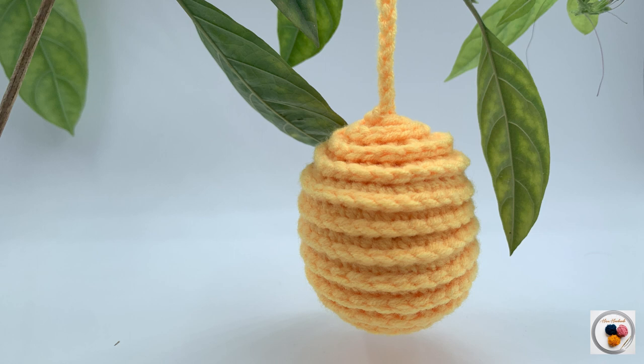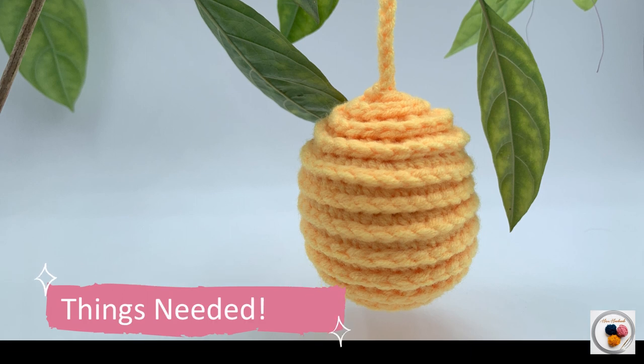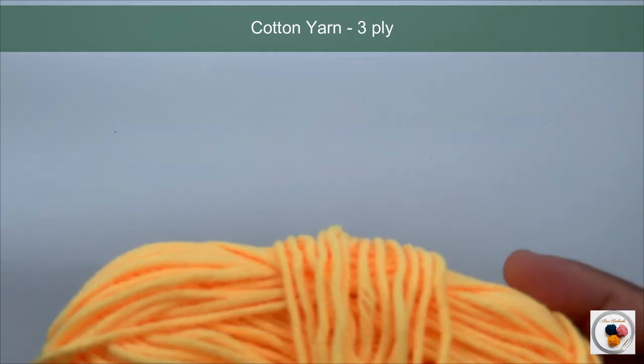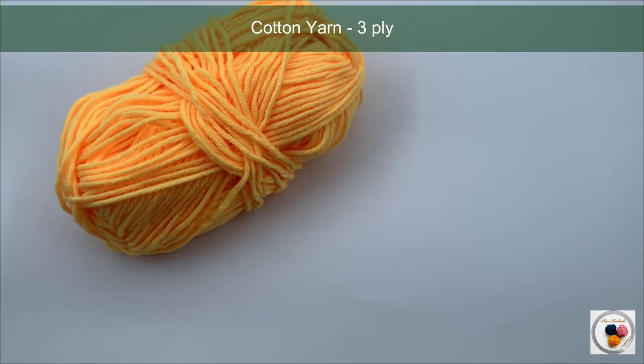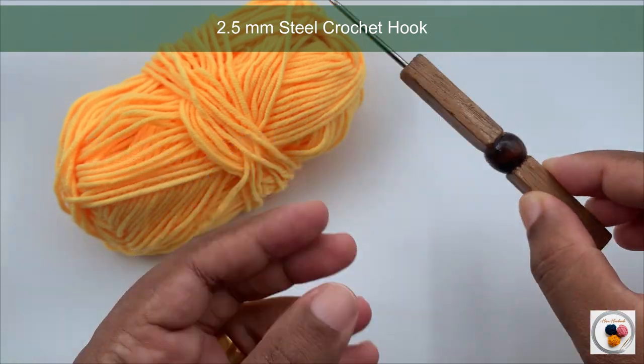Today I'm gonna make this beehive with you. First of all, we will look into the things needed. I'm gonna use cotton yarn 3-ply and 2.5 millimeter steel crochet hook.